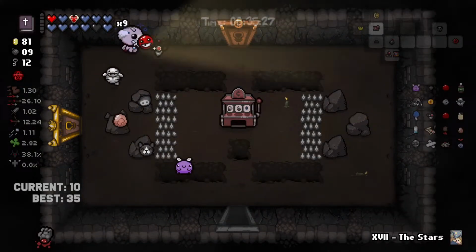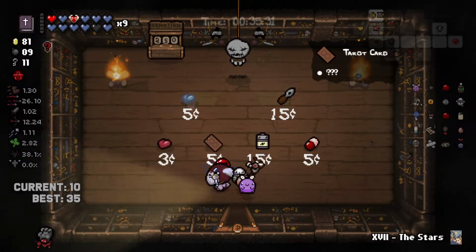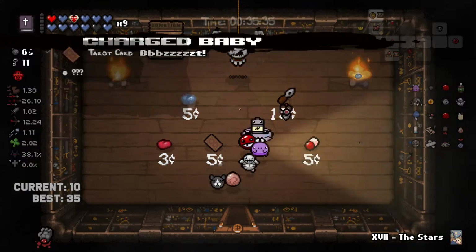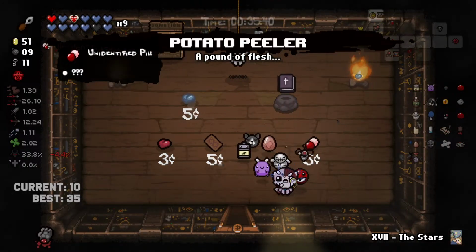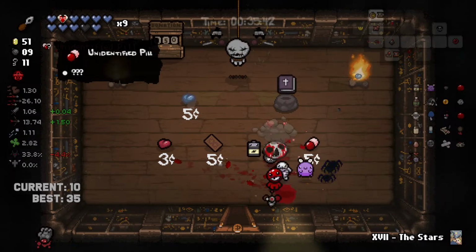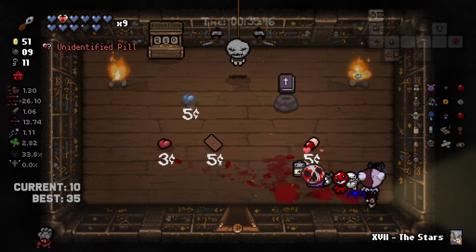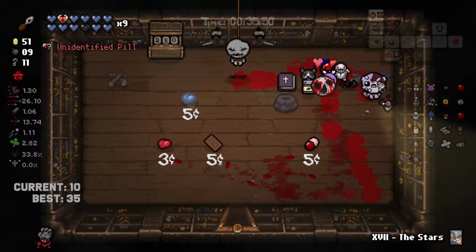Well, everyone say it with me. Shop first. Peeler. Well then. Charge baby. It's great. Healer. 100% happening. It's a damage up as well. Not much of one, with the very hefty damage reduction multiplier. But it's a damage up.